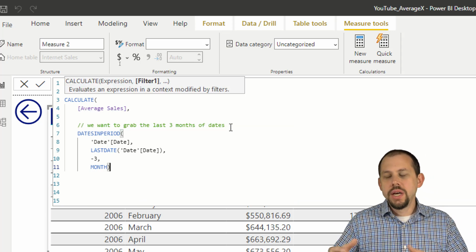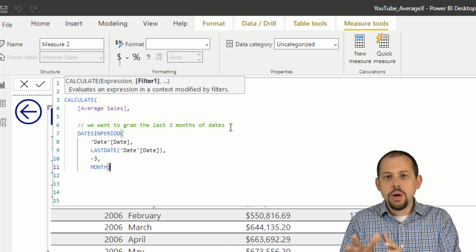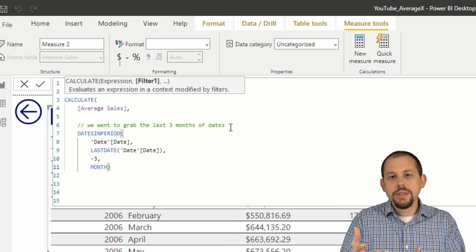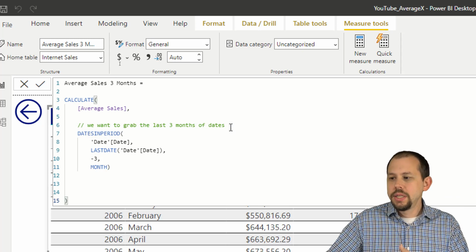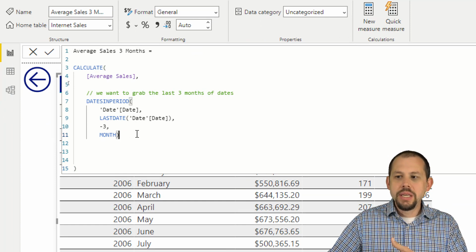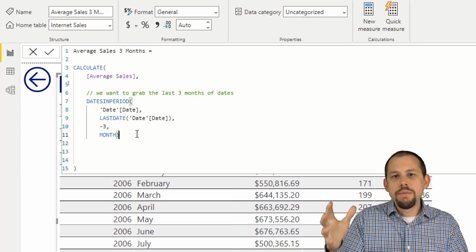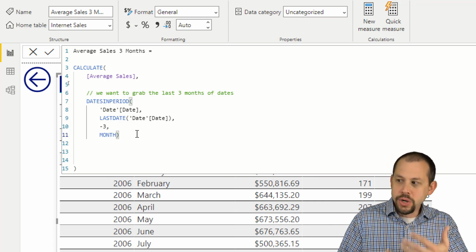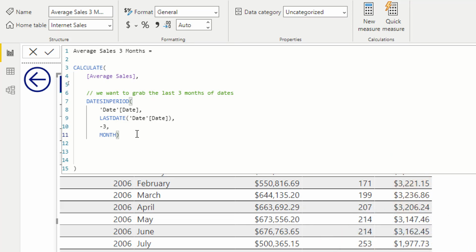So let's talk about what this does. Now I'm saying calculate average sales, evaluate my average sales over the last 3 months. So we're using calculate here to redefine the filter context, right? And so this right here doesn't work per se because even though the number might slightly change over here, the reason we know it's not working is because we're still doing that average sales measure, which is the average across all transactions, not across months. And that's why we're seeing 3,000, 3,200, 3,100 instead of seeing 600,000 or whatever that average might be.